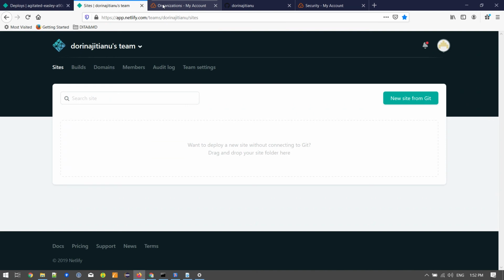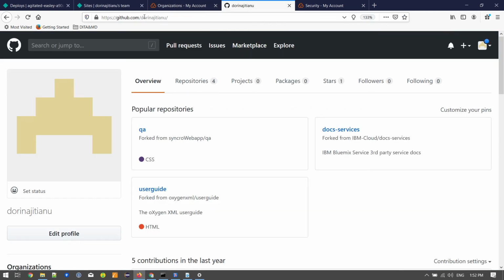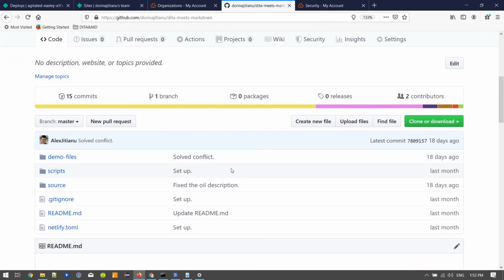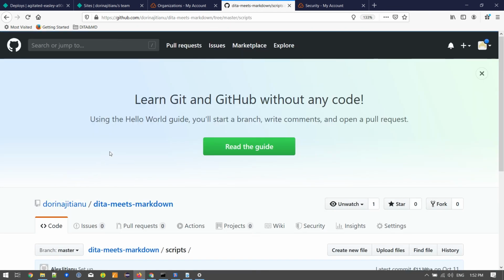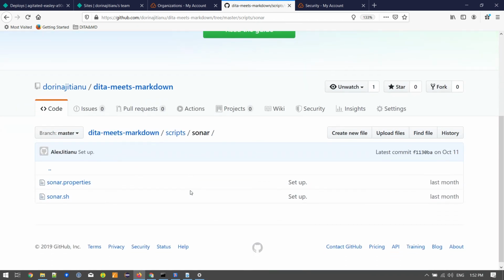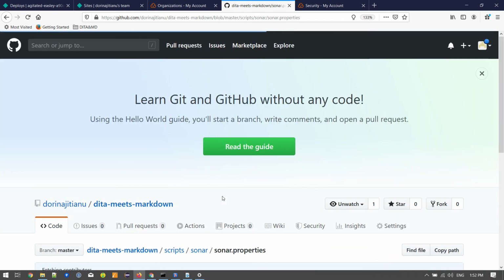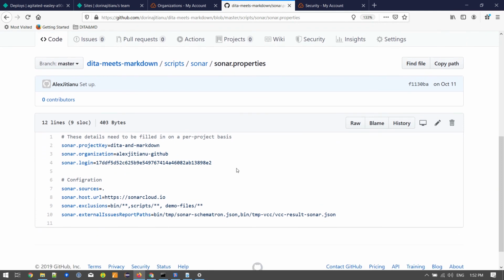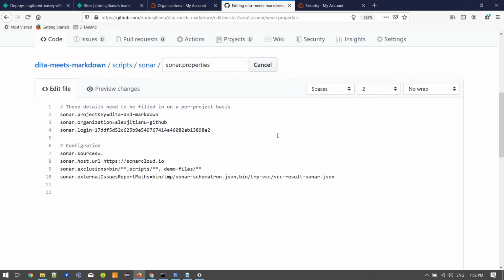And then if we go to GitHub and we refresh, we see this new project, Data Meets Markdown. We go to scripts, Sonar, and the property file. This one, we edit. Will we remember all this?